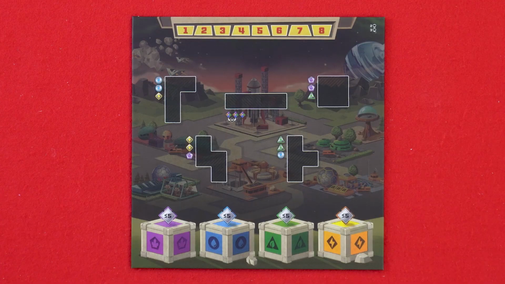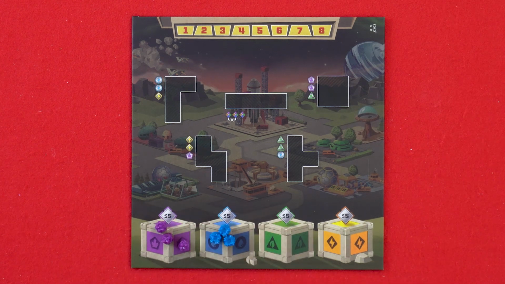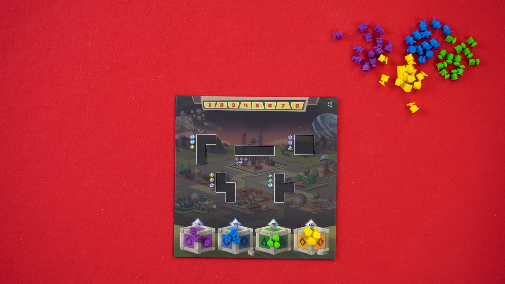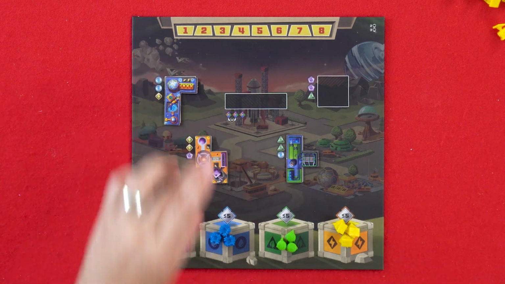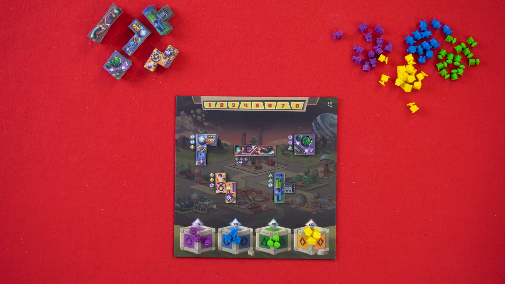First, place 1 resource per player in its matching location. So, for our 3-player game, we'll be placing 3 resources at each location. Place all extra resources off to the side, forming your supply area. Then fill up these building slots with the matching shape. Place only 1 building tile per slot, and set the remaining shapes aside. We'll need those a little later.